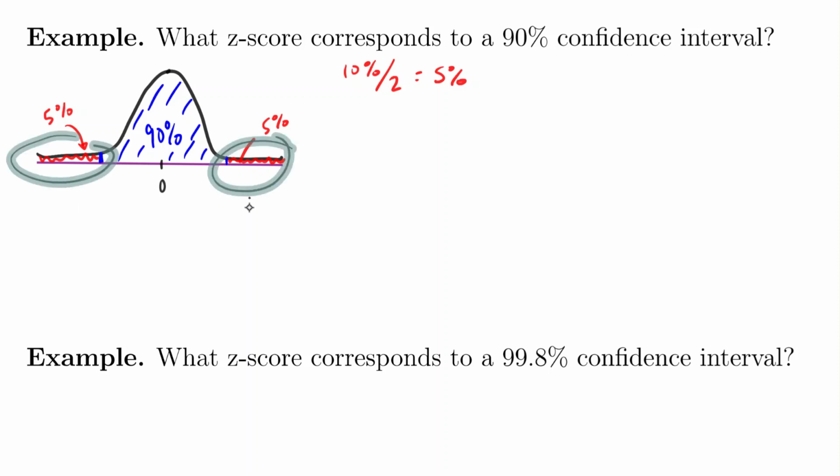The way we can bring the chart into play is we need to translate these percentages into how much area is taken up in terms of a decimal. So we need to first turn the percentage into a decimal. To change a percent to a decimal, you move the decimal place over twice, so 0.05. And since this is area to the left of the z-score we're interested in, we could see what z-score gives us an area to the left of 0.05. Let's go to the chart now.